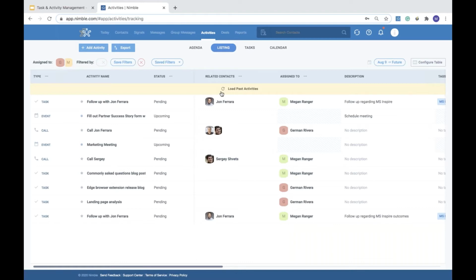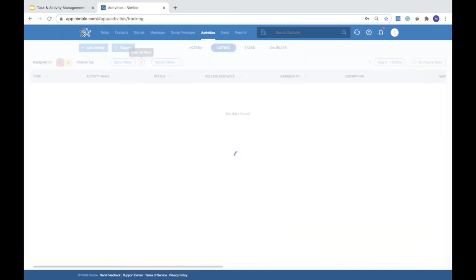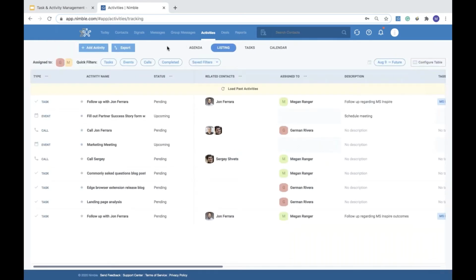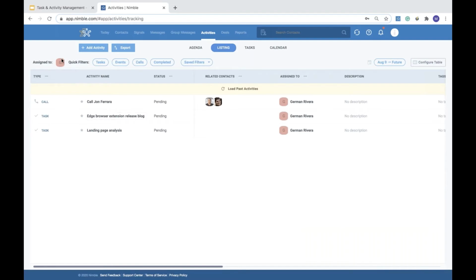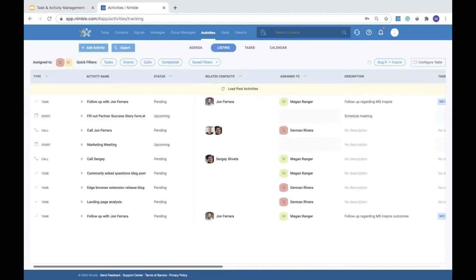This tab will give you the option to display all or specific scheduled and completed activities, including, or let me remove that filter so we can see it. So this would be including tasks, events, and calls that are upcoming, completed, and delegated. In the left-hand corner right here, you can select which team members' activities you wanted to display. So if I just wanted to see my own, I would click that button. If I wanted to see just my teammates, I would apply it this way. Or if you wanted to see all of them, you can do it like that as well. You can also select all or any specific activities right here.